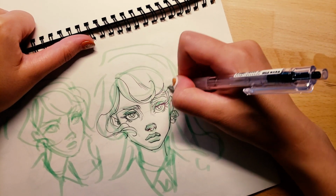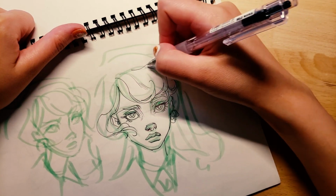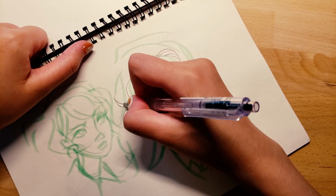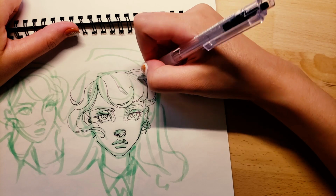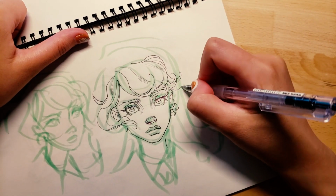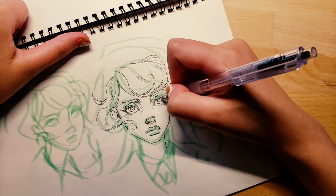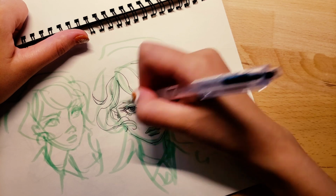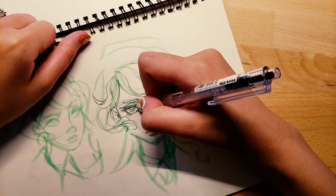As you can see on the screen right now is the doodle that I mentioned earlier that I decided to do after doing my warm-up sketching session, and I was pretty happy with how it turned out. It was just fun. I was drawing Noelle, my character, and it doesn't exactly look like her, but whatever. Regardless, it was a very fun doodle to draw, and I do want to just draw for fun in my sketchbook again.